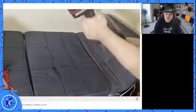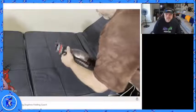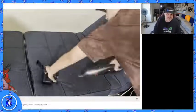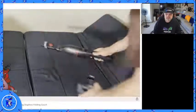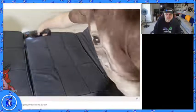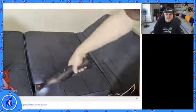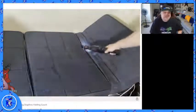So all you have to do is switch it back off, and again, showing you the way the bristle works here in this attachment, all you have to do is just yank it off. You can see it has the pins that connect for extra power. I'm going to put in the stick attachment, and this helps get in between the little crevices in this little ottoman over here. I like that it has a little light on it to help shine down into the crevice areas. The light, that's a nice touch as well.